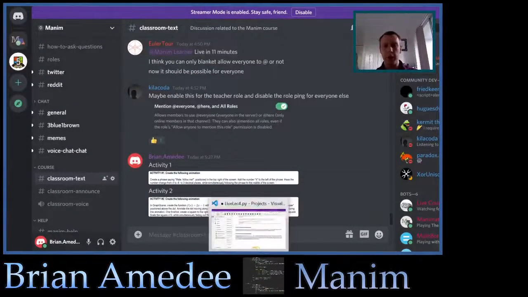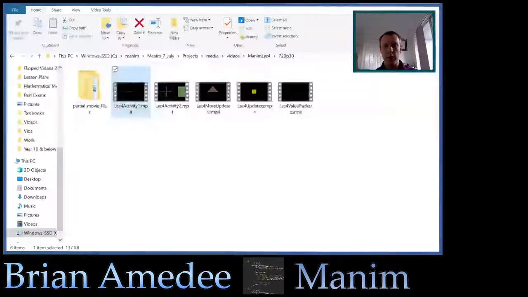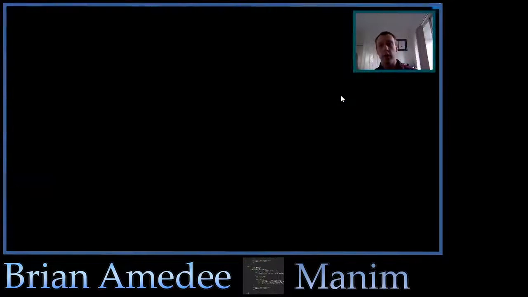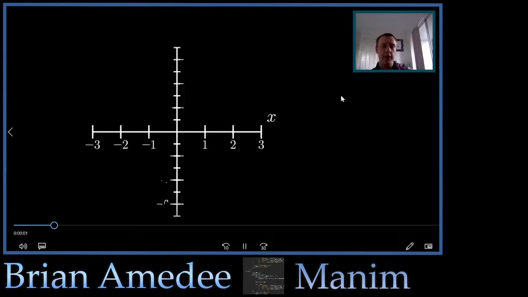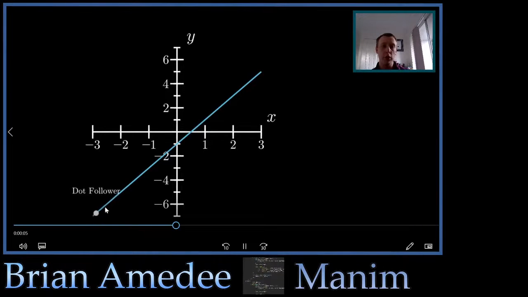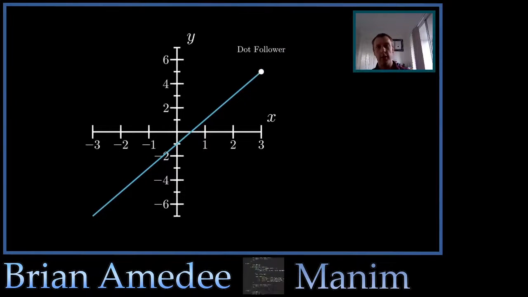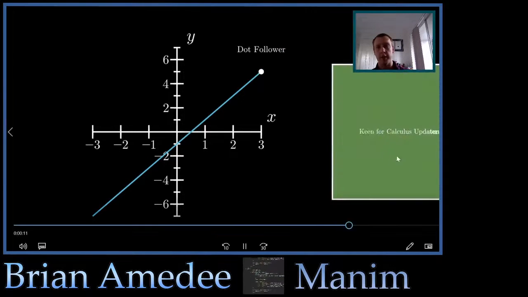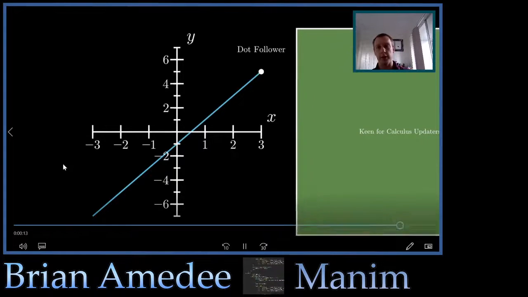Activity 2 might be a little bit harder, I might actually walk through it, but this is what I want it to look like. I want you to create the graph and have a dot follow the line up with the text staying above it. And to be honest, this part doesn't really matter, it's just to flex a little bit.